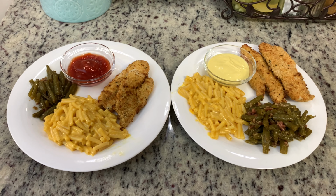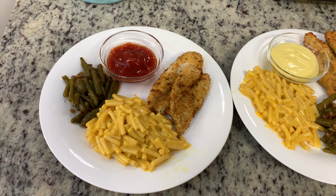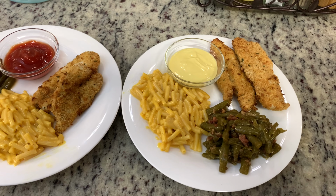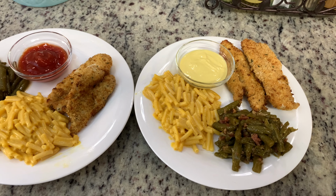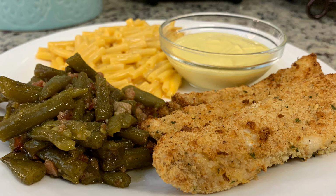And here's the finished plate. So we have the chicken tenders, the macaroni and cheese, and then I did some quick Southern-style green beans. I didn't feel like cooking up any bacon, so I just used a little bit of bacon grease and then some bacon bits, and then the green beans, chicken stock, garlic powder, and brown sugar that her recipe calls for. And then my husband dipped his chicken fingers in ketchup.